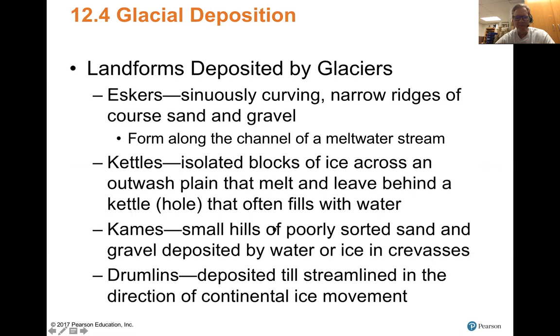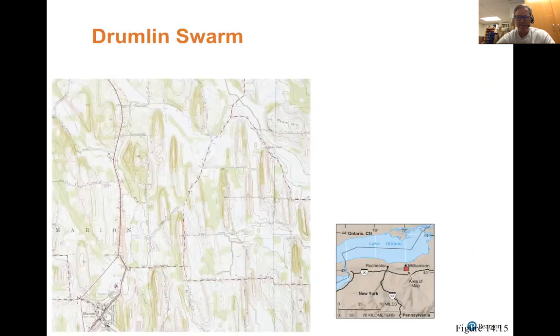And kames, which are these small hills of poorly sorted sand and gravel that are deposited by the water or the ice. But most common, we see these drumlins, these deposited tills streamlined in the direction of continental ice movement. So again, this is in your book, so pay close attention to this.